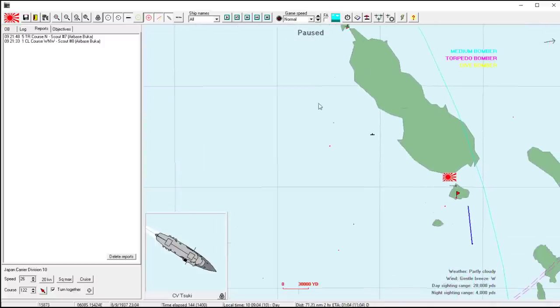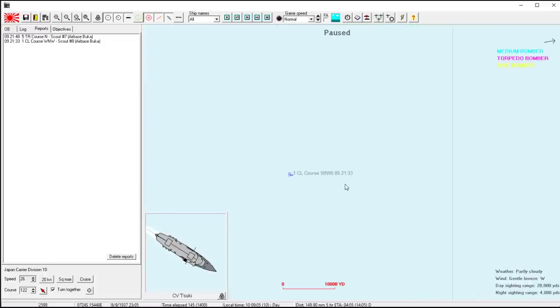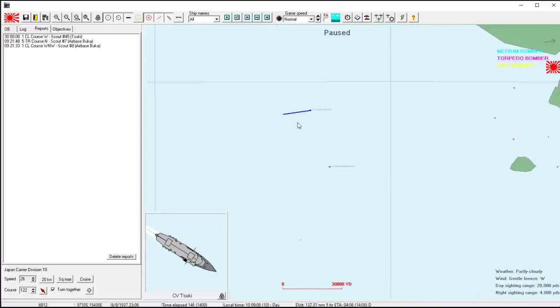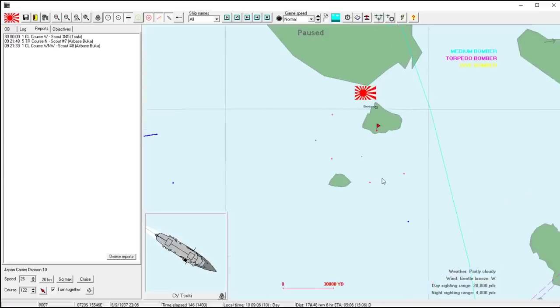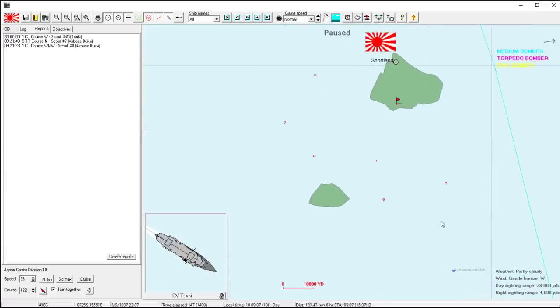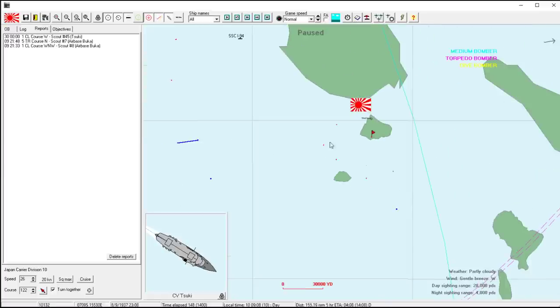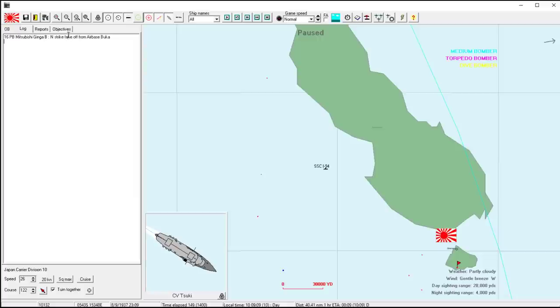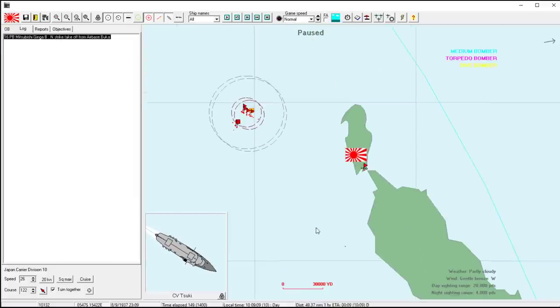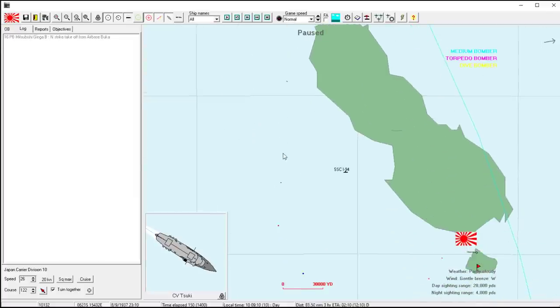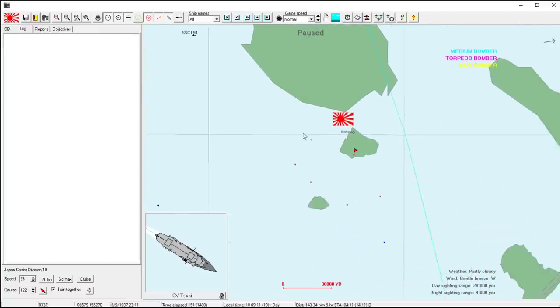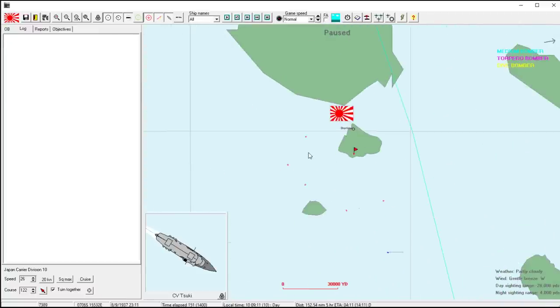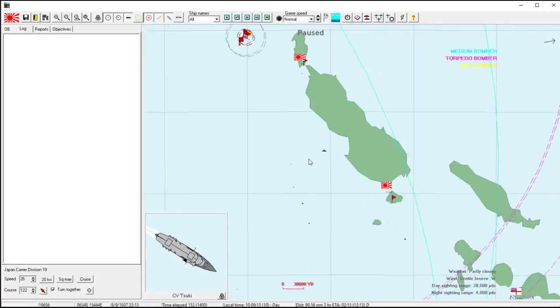Now, if we're just spotted right now, we still have time. Okay, a new contact. This is just a single light cruiser, though. It's not what we want. We want to know what else is out there. So now we have 16 flying boats taking off from Buka in order to conduct an attack. It's really cool that we have this many. I'm still also a little bit worried about what's going on with the invasion.